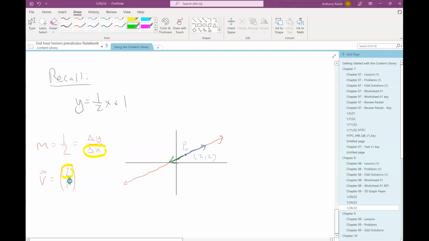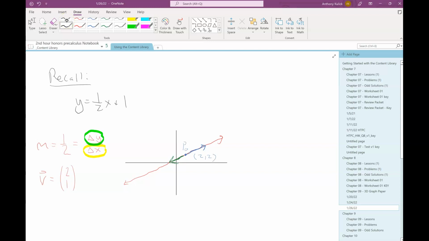Because the x should be on top in our vector and the y should be on bottom. So that just looks kind of like the reciprocal of slope. Keep in mind that's not 1/2 or 2/1. That's the vector 2, 1, not the fraction 2/1. Very easy to want to stick a fraction bar in there. Please don't do that. That makes things a mess, because all of a sudden you have a number where a vector should be.